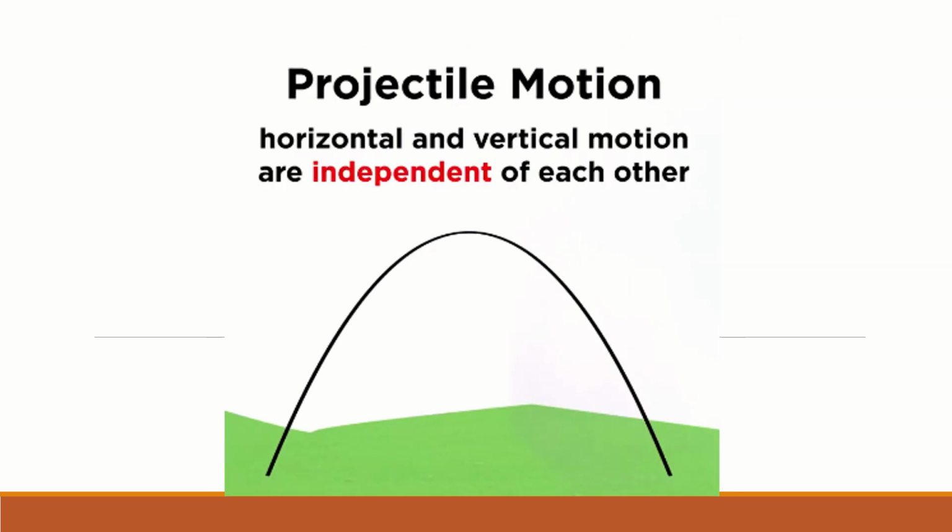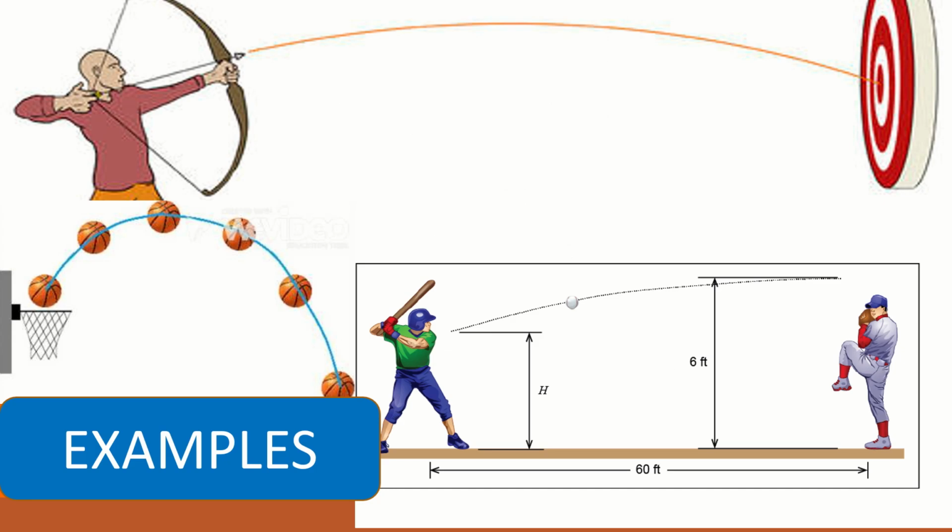And these parabolic paths, although they are more on the relationship of your horizontal and vertical, these components are independent of each other. Meaning to say, whatever happens in the space where the object was thrown to create a projectile motion, it doesn't necessarily mean that the horizontal and the vertical movement are dependent on each other. So these are some examples of your projectile motion.